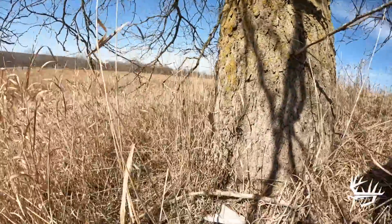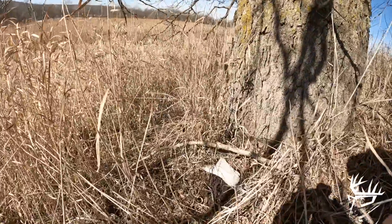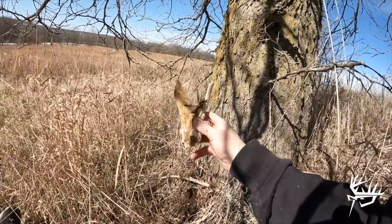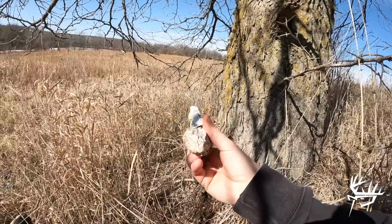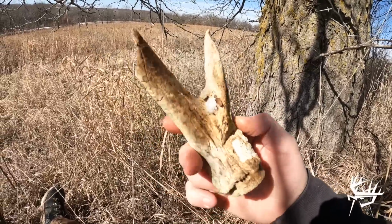I just found antler number 4. It's old. I almost didn't even stop to take a closer look at it because I was convinced it was some other kind of bone, but it's laying right here up tight to this tree. Check it out. She's old. Pull it out of there and see what's there. And that's it. Got the base, so it counts. Base, brow tine, and busted off.